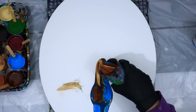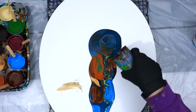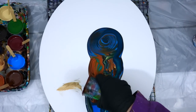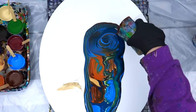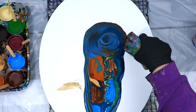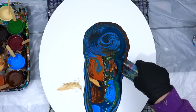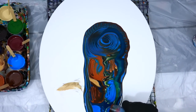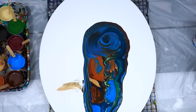I really have no idea how this is going to look. A lot of times I just fly by the seat of my pants when I do these paintings, you guys. I just kind of follow the inner muse that tells me what to do, and of course skill and practice does come into it at some point, but also just being directly guided.